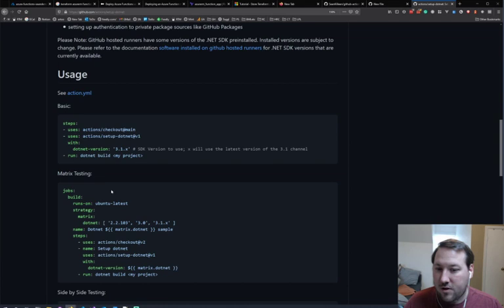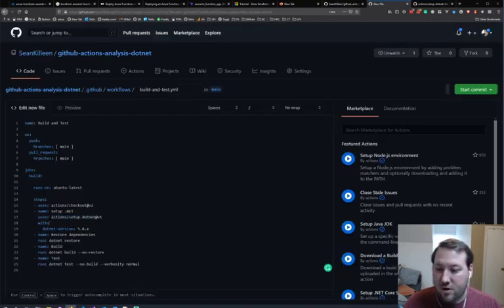So we can see, for example, the .NET version by default here. I was wondering if I could change it to 3.1 to match my support here, and it turns out 3.1.x is actually what they have in their docs, so that is perfect. I'm going to come back to my file definition here and change that to 3.1.x.